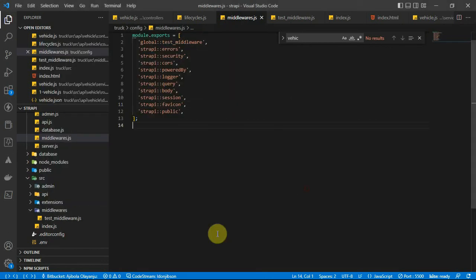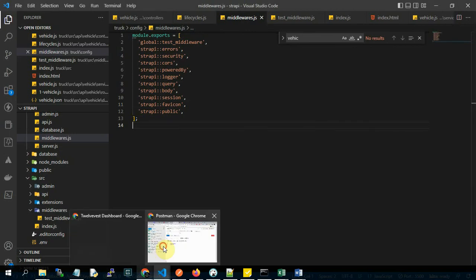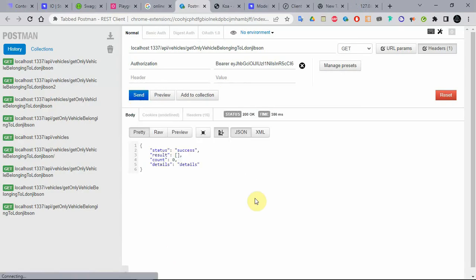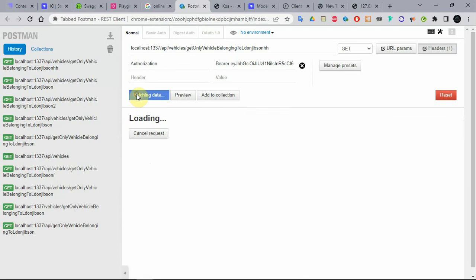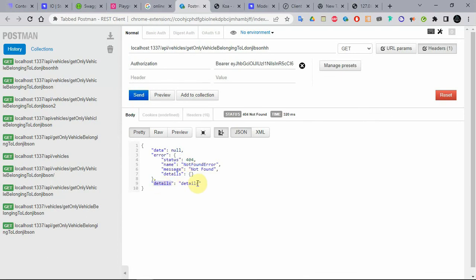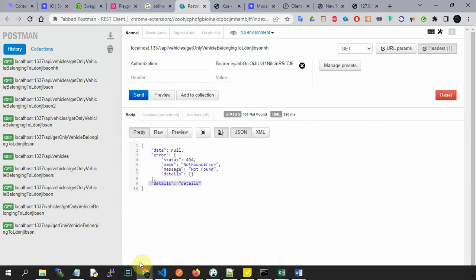You can see in every one of our responses we get that, even when there is an error, because that's what we added as per the middleware.